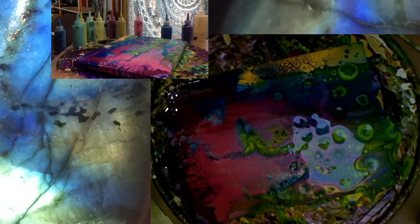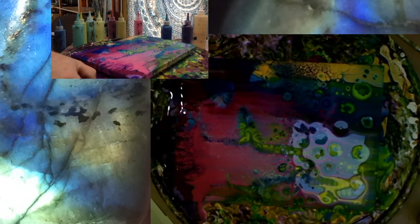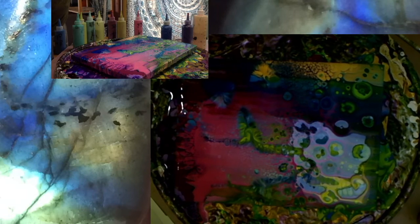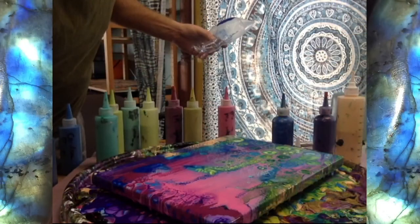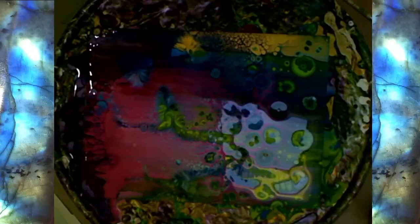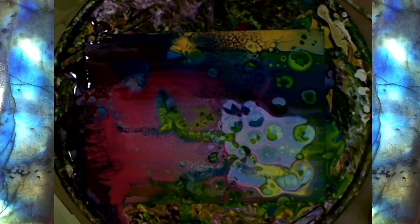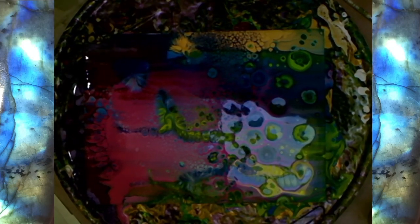And let me see if I can orient it correctly for you. Let me give you a different view. Let me give you this view. And I guess that's sort of dark, but I think you can sort of see what's going on there. And that's the filled zone technique.